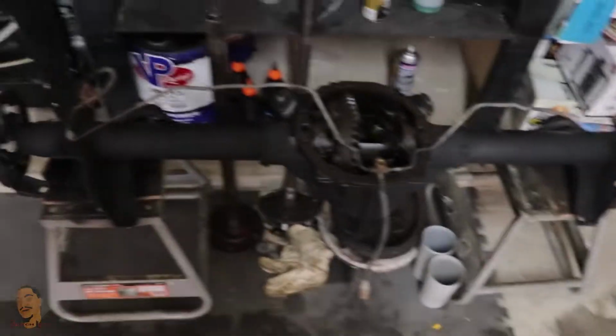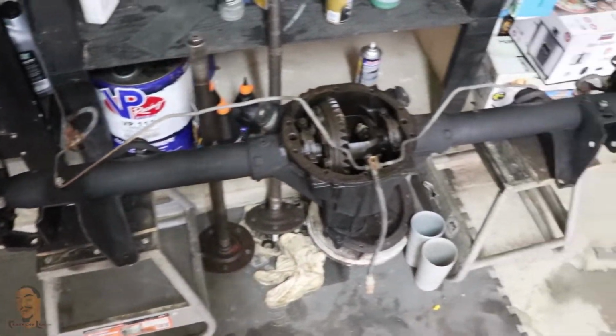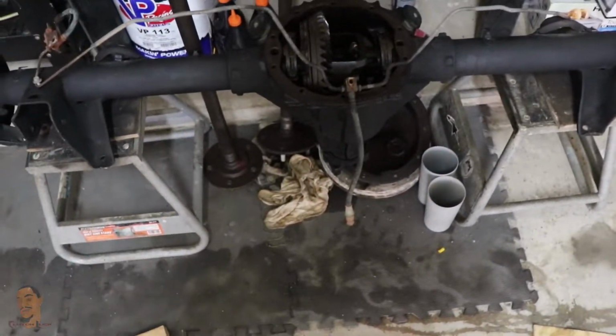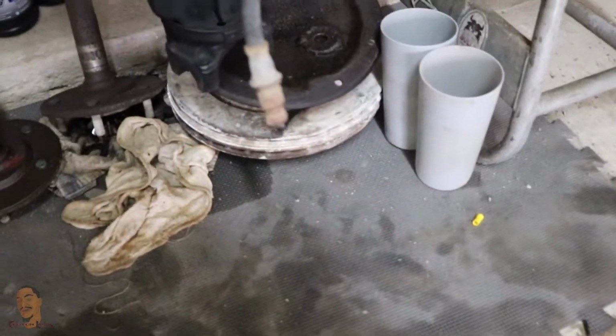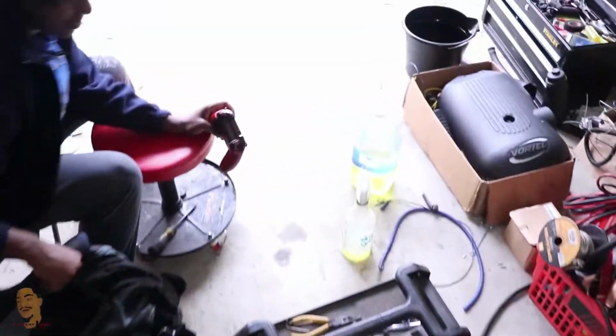It's been a minute. But I'm about to get to working on a few things. I'm about to put this rear end all together so I can put it on the car. Don't kill me, but I'm gonna put them brakes back on. I'm thinking about getting a bigger brake kit for the front, but I got some other stuff to worry about right now.